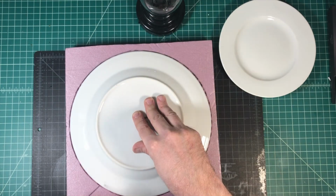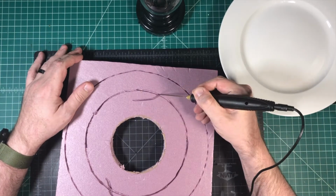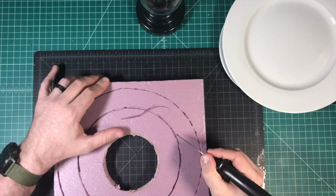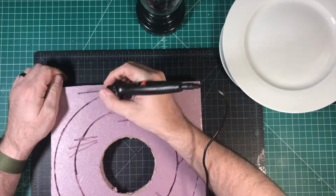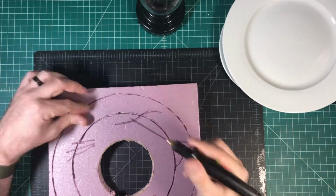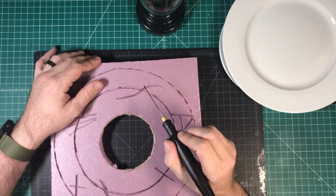Now that I've got 2 circles around the edges, I'm just going to start making random markings and things that might look like runes to me. I feel like maybe I need to do a little bit more homework on what is a good D&D or fantasy rune, but you know, it's just an experiment, so I just started etching along as I went and just making random symbols along the edges, which is going to create the rune circle when everything is finished.